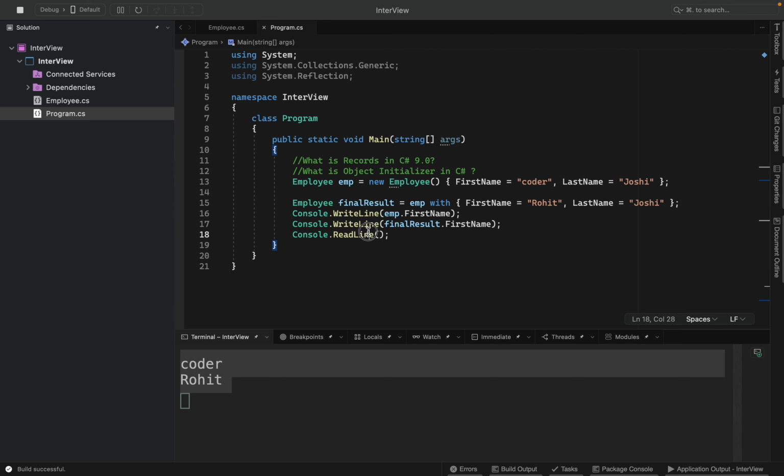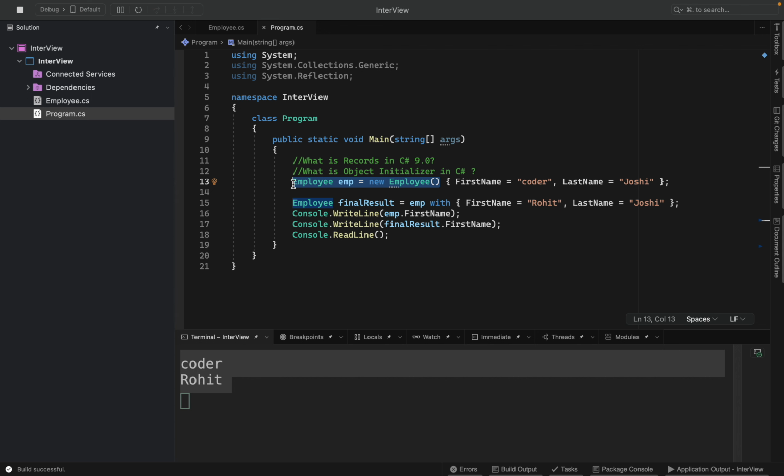Let me quickly revise the definition of a record in C#. A record in C# is a class or structure that provides expressive syntax and behavior for working with data models. It was introduced in C# 9.0. A record is just like a class. As you know, we create an instance of a class, and we also create an instance of a record, that's why we say it is just like a class.